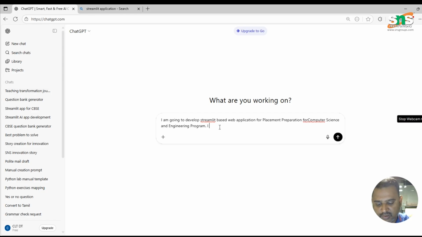Okay, so I have to use Google Gemini and Python, Google Gemini API and Python based code for the Streamlit application. And for generating the basic application we need to have empathy. So I'm just going to give some information.